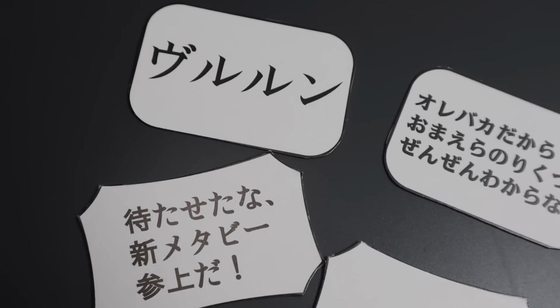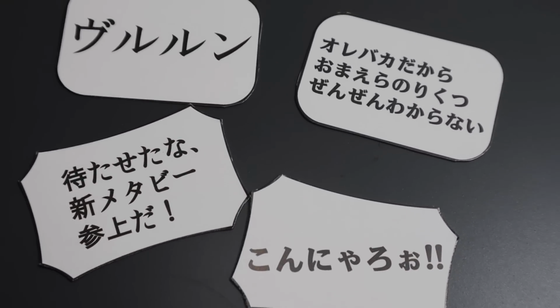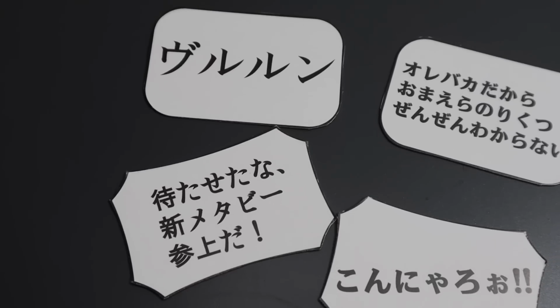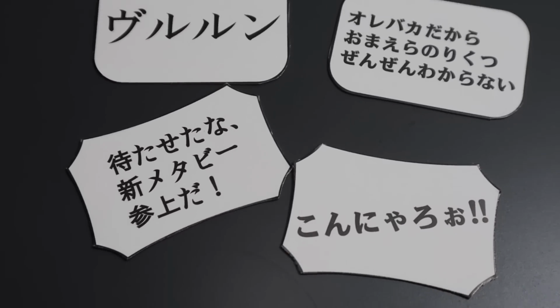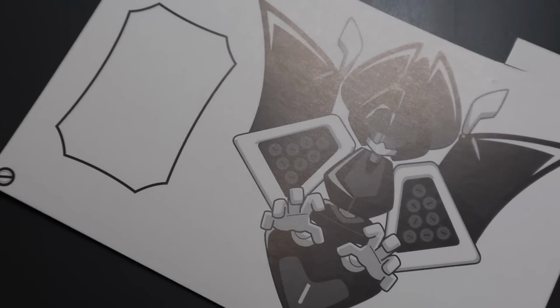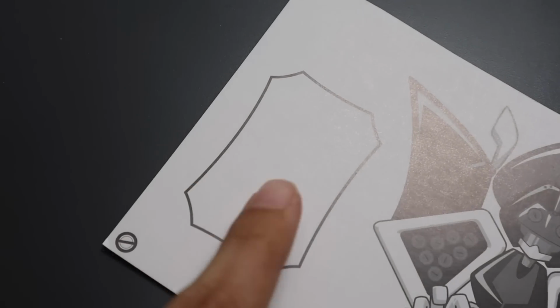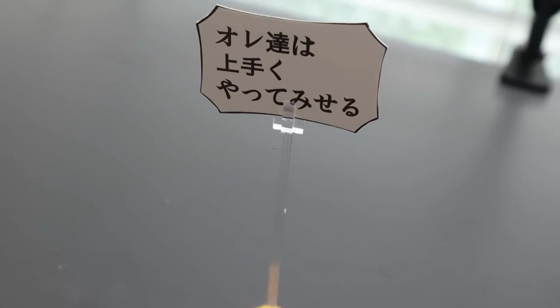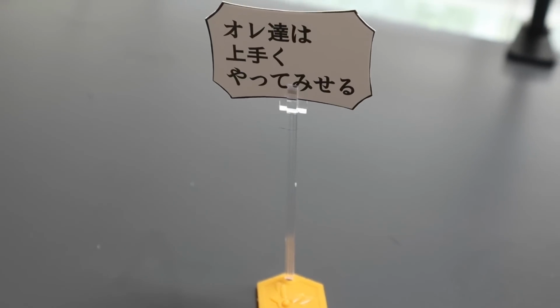Now what's really cool is you get 5 of these little comic book bubbles, is what I want to call them. They're really interesting. Unfortunately, you have to cut these out on your own, so you can see where I messed up a little bit on the cutting. You do get a blank one. This is the rest of the cardboard or really thick paper that was left over, so I guess you can make your own. And this is the display stand that you get to display the little comic book bubble text right next to the model.